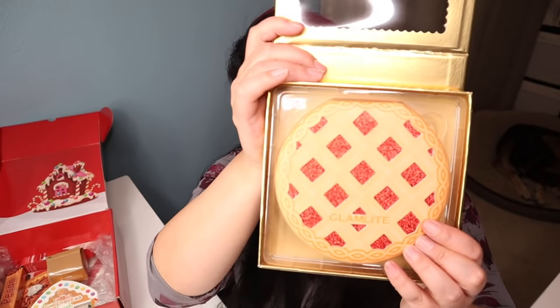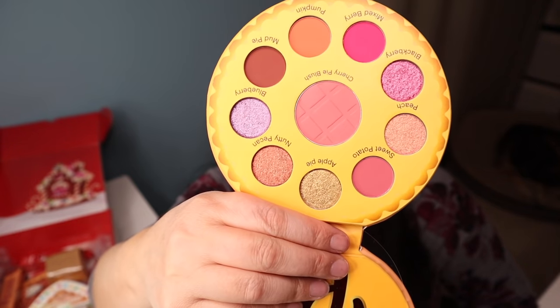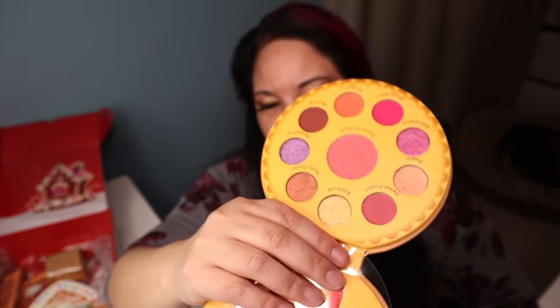And then we'll open it up and you will see it inside the box. And then let's go ahead and pop it out. It's super cute. All right, and then we will show you all the colors, so I can't wait to try those. And the names of these are super cute too. So they have like apple pie, nutty pecan, blueberry, pumpkin, mixed berry, blackberry, peach, cherry pie, and sweet potato. So they're all based on different types of pies. Now I'm really hungry. Now I want some kind of pie.